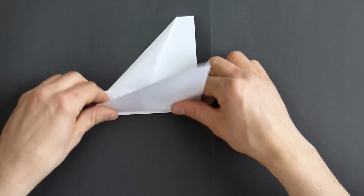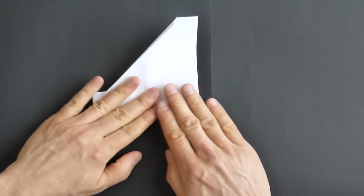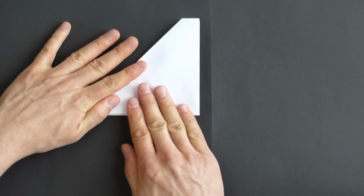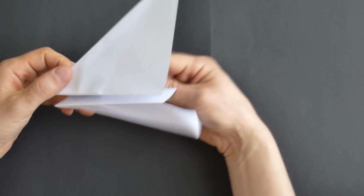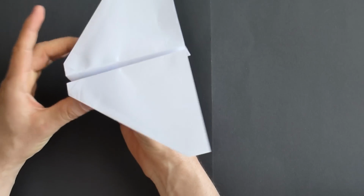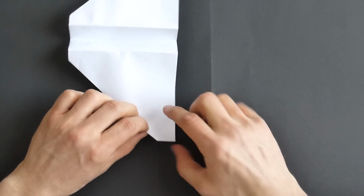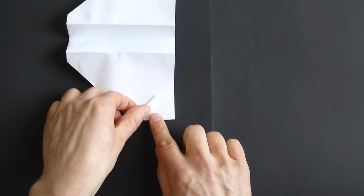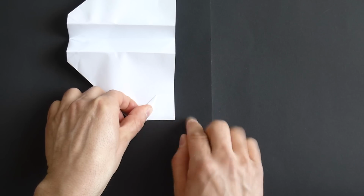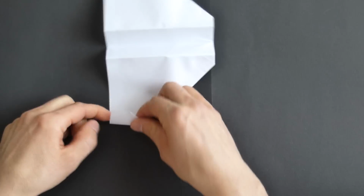Turn it, and do the other side as well. And now you make about 1 inch. Fold in. Same on the other side.